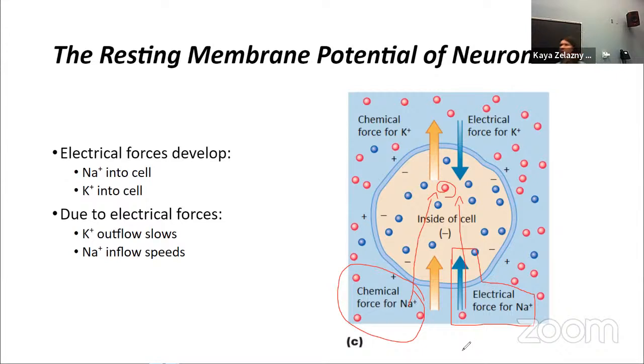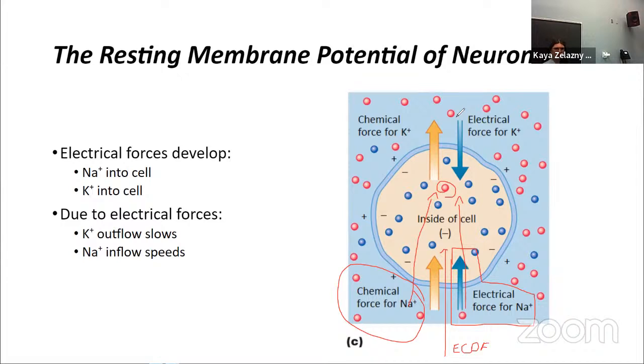So both the chemical concentration and that electrical force point in. So this is part of why sodium really wants to rush into a neuron. There's nothing stopping sodium from coming into that cell except for the fact that it can't get through the membrane. Chemical driving force wants it to go in, electrical driving force wants it to go in. So we would have a really big arrow if we add them together for our electrochemical driving force.